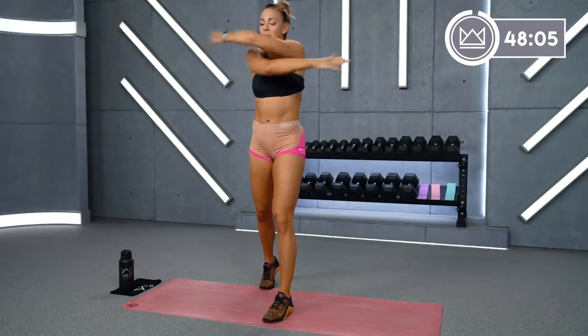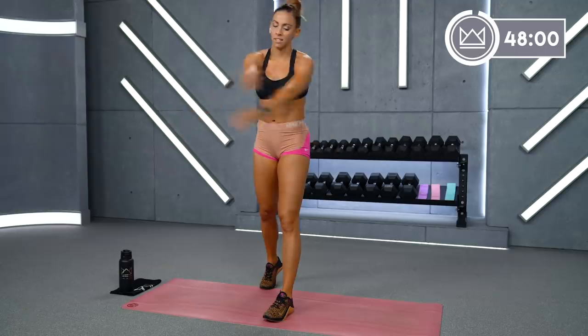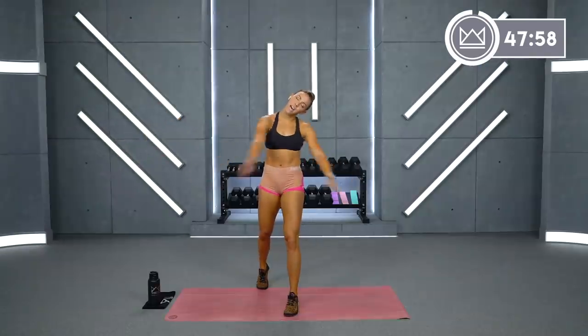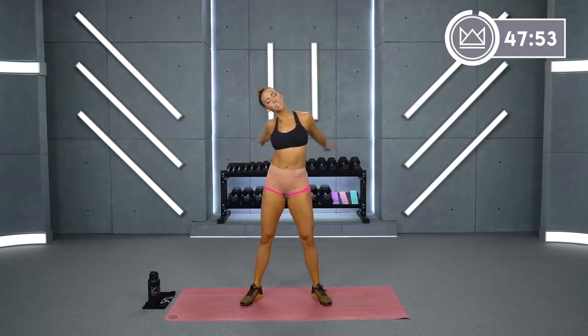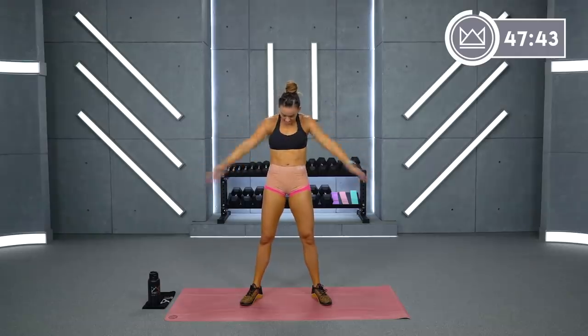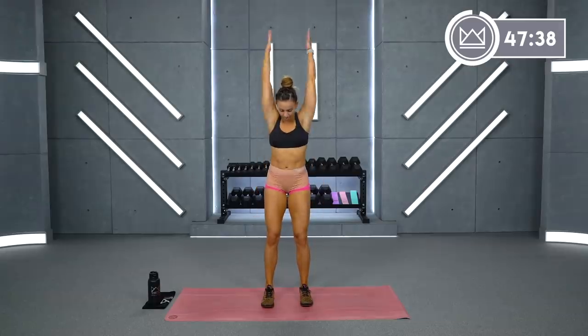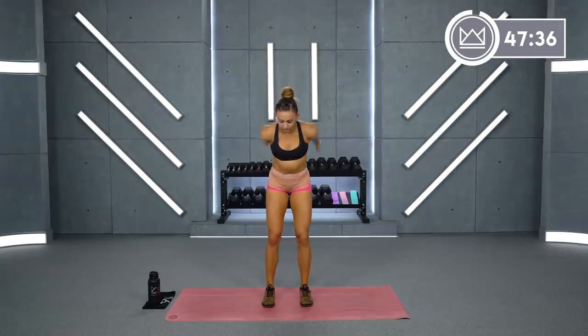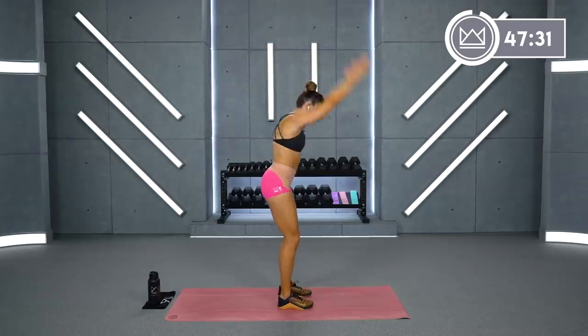Big cross in your arms. Perfect. Your head over to the right side and over to the left and up to the sky and down in front. Good. Take your hands right beside your thighs, go back and straight up. Okay, so you're stretching out your lats here a little bit. Good job.